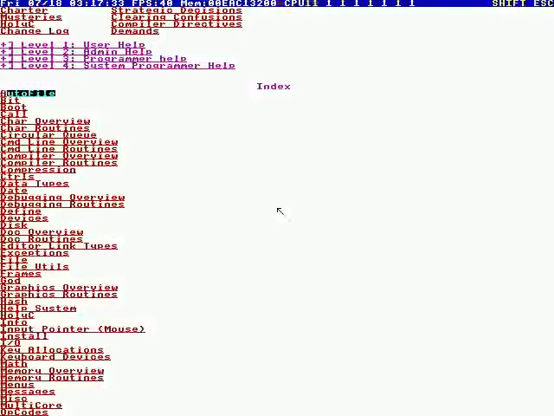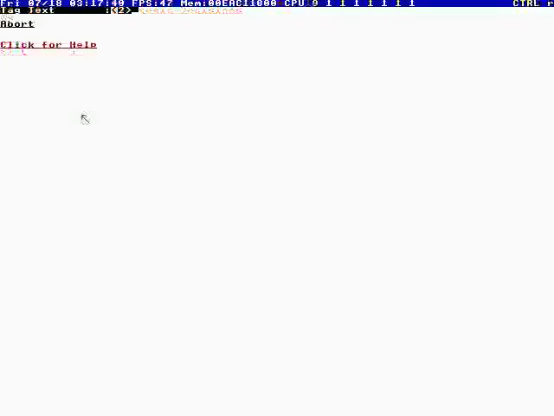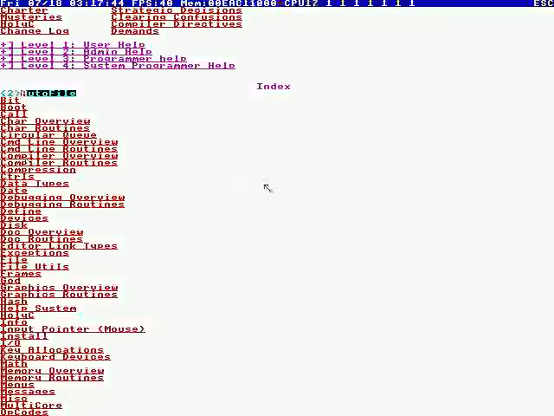So let's see, Control R, make sprite, escape. So you have a task, and you have in and out.